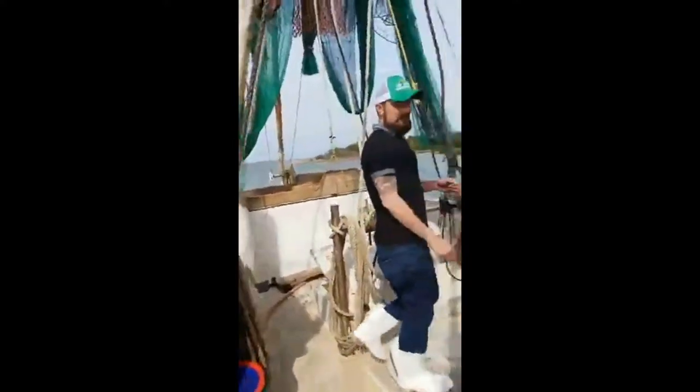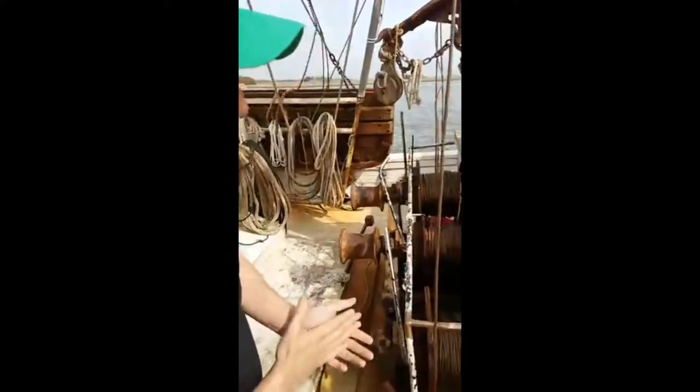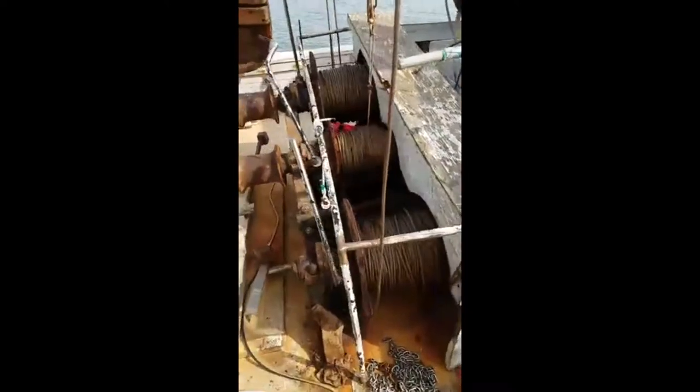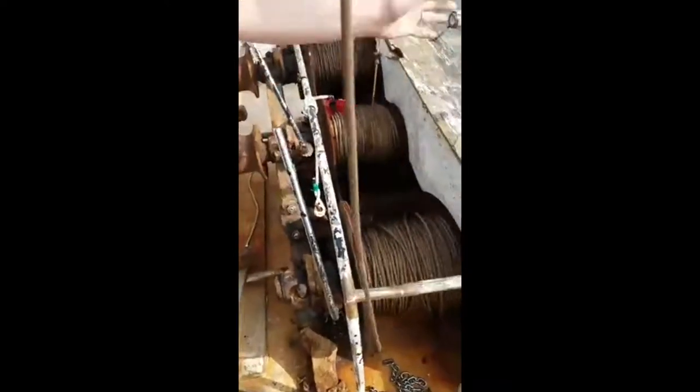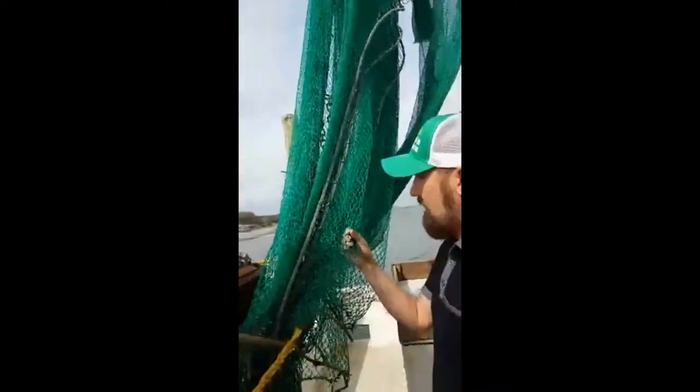All right, where we're at here, we're on the stern of the boat on the deck. This is where the crew members usually work. This here's a winch. These levers and foot pedals, all this here, and if you see these cables, they go up to what we call the outriggers, and I'll explain a little bit more about the outriggers here in just a minute. Back over here, you've got the actual nets. This one pulls two nets. I believe they're somewhere around 40-50 foot nets. They're made out of a twine type web and nylon, I believe it is.